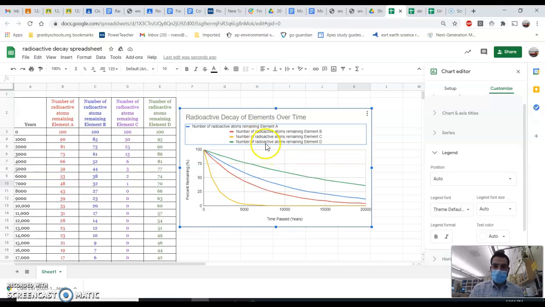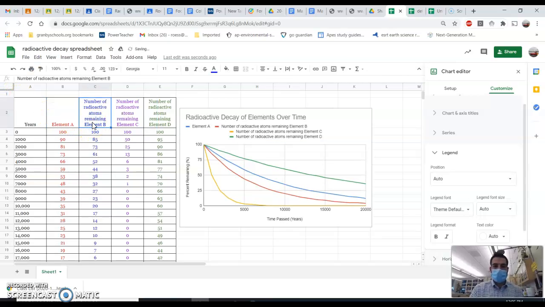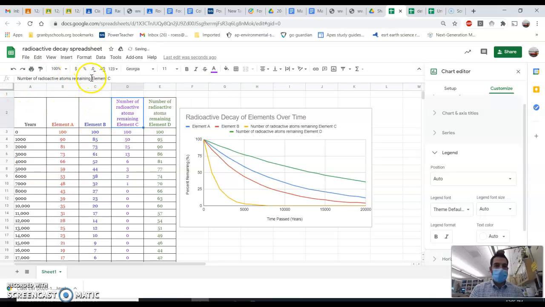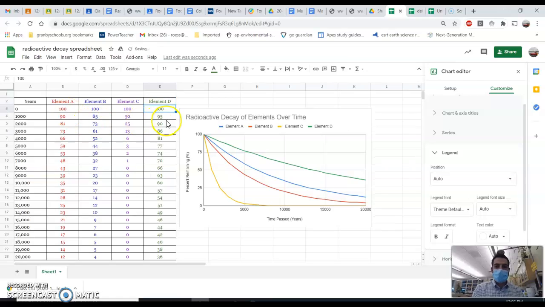Aesthetically, all of this text is a bit redundant here. And we could really reduce this down to just element A, element B, C, and D. What we're going to do, since this is linked, is we're just going to edit it over on the chart or the table itself. What I'm doing is I'm clicking in the cell itself. I'm going up top to that text box. I'm removing everything before there. And you'll see as I do that, my legend at the top is updating in real time. Now we have a nice, neat, tidy graph. Element A, B, C, and D.